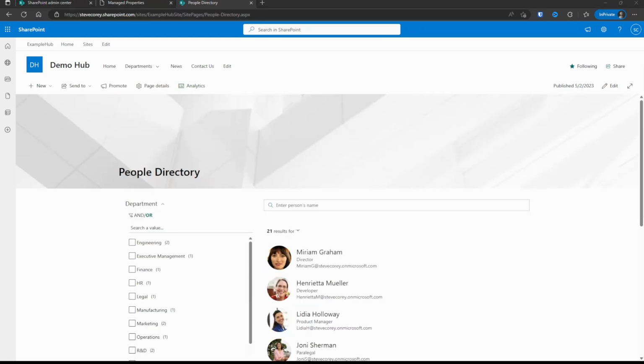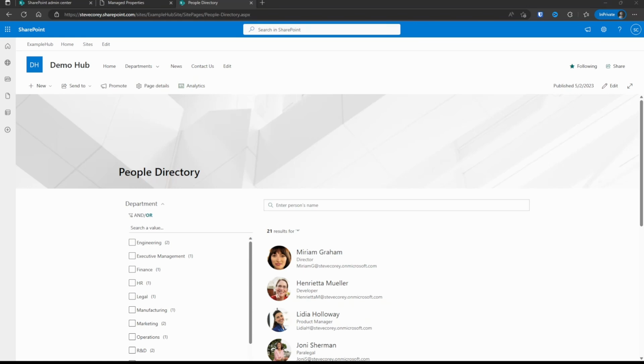Now that our refiner is working, let's add one more thing, the final component to the PnP Modern Search web parts, which is the verticals web part. The verticals are going to work in a similar way to filters or refiners, except it's mostly to filter different types of data. Maybe if you had web search results, people results, things like that, different distinct types of data, you could filter that way.